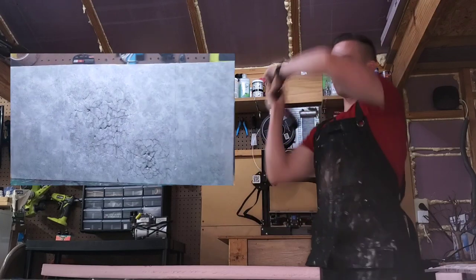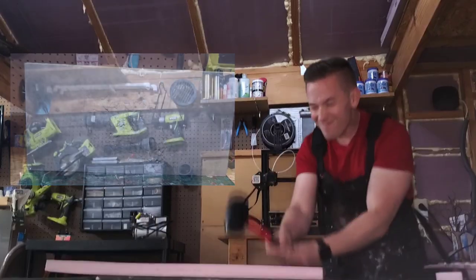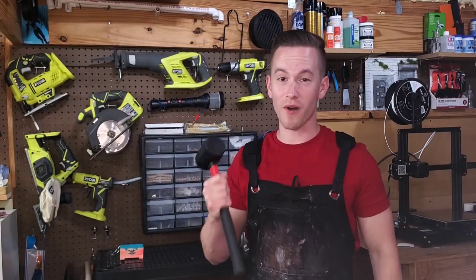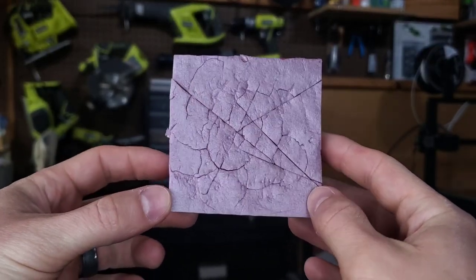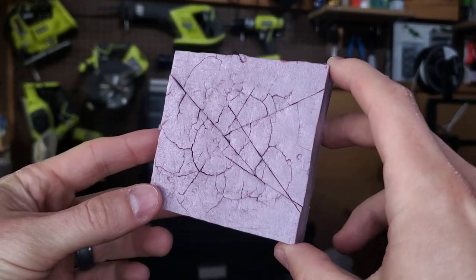Today I'm going to conquer making more realistic diorama concrete cracks, but this is just one of the tools that we'll use — stick around to see the whole process. If you're trying this for the first time, I encourage you to do it on a test piece, which is exactly what I did before moving on to a full diorama.